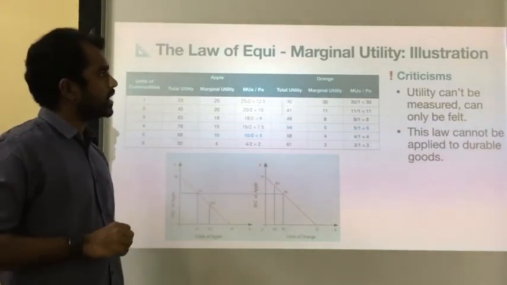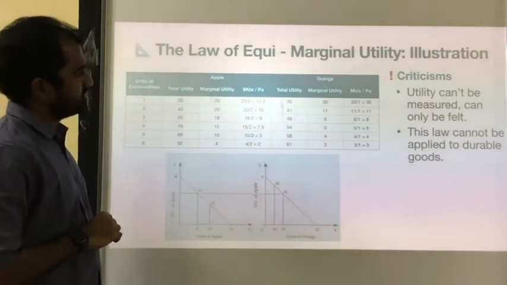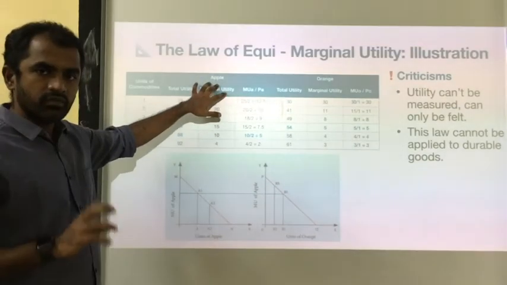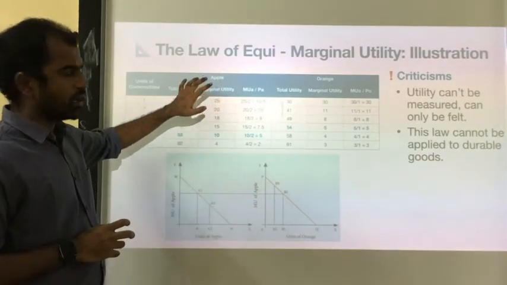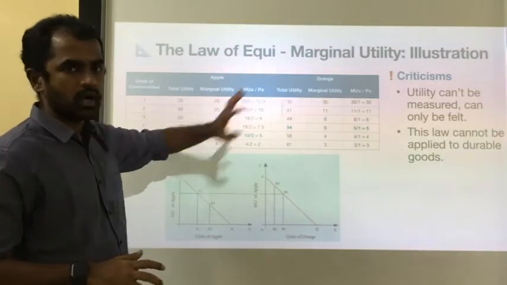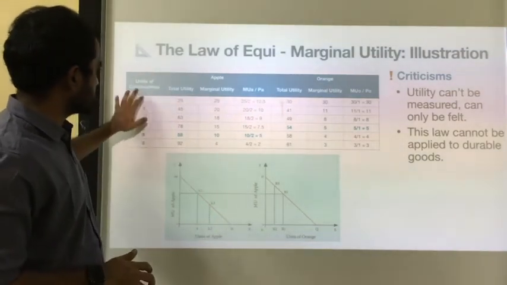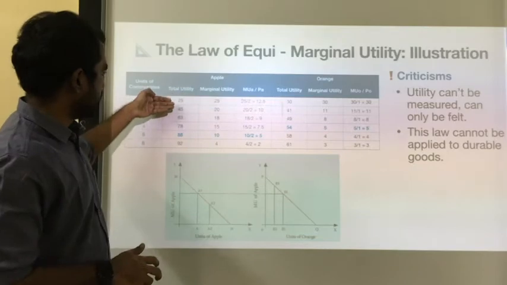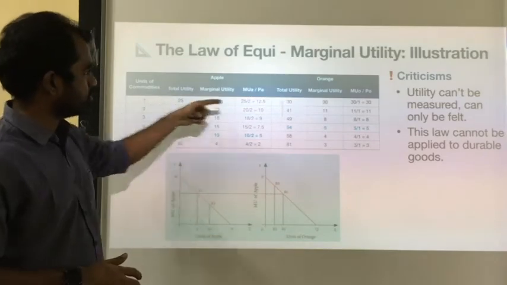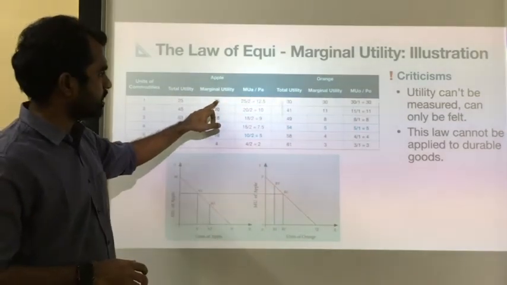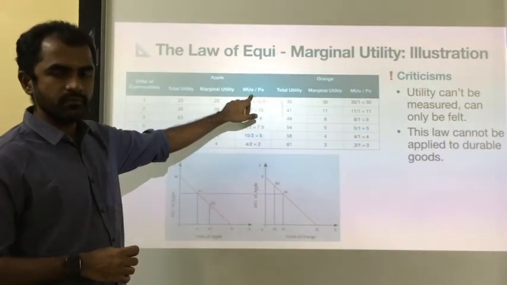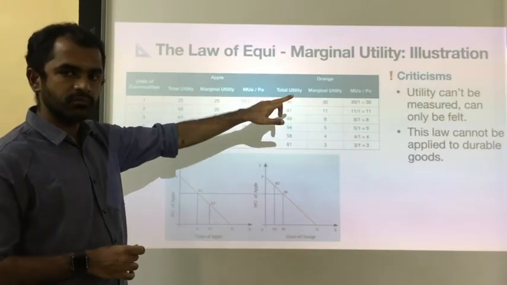Okay, now coming to the illustration about this law, we have two commodities as we have already seen, which is apple and orange, and the user is given 14 rupees to bring an equilibrium for his satisfaction by consuming both apple and orange. For that, he has separate total utilities for orange as well as for apple. In both cases, we are seeing total utility, then marginal utility, and the ratio which we have seen in the previous slide, which is MUA divided by PA. Similarly, MUO divided by PO.